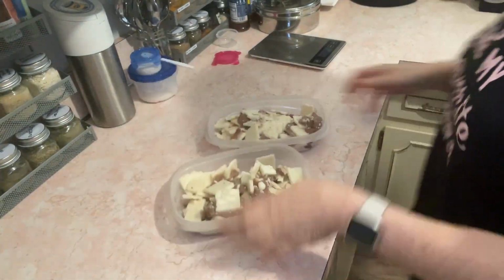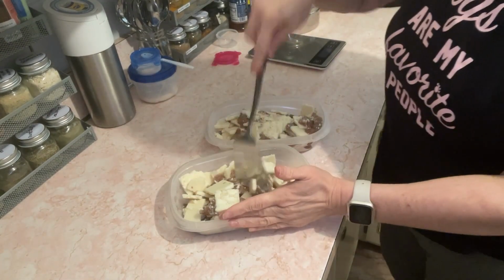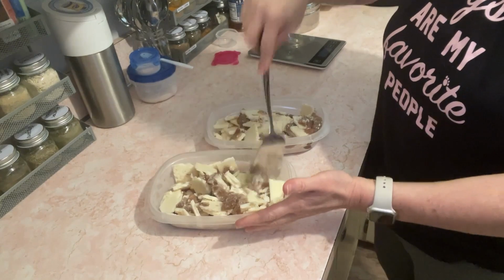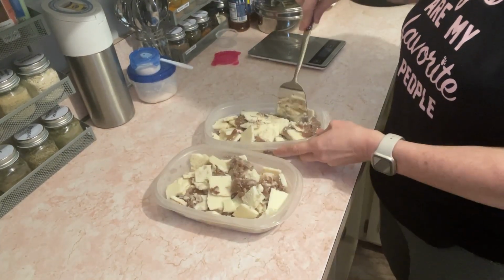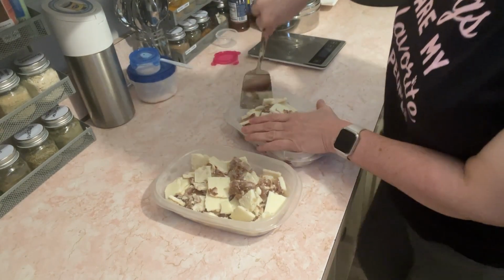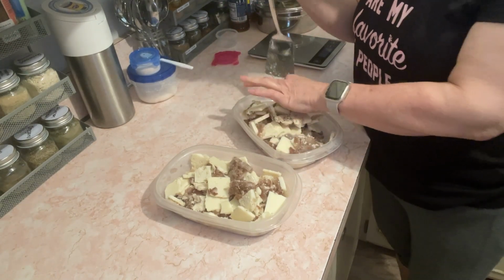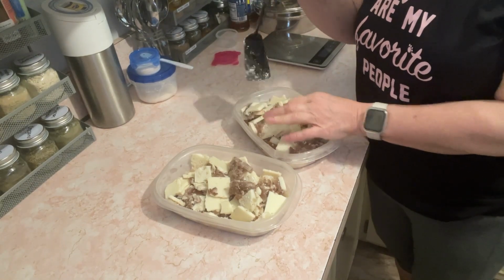Hey, it's been 2 hours, and I'm happy it did not stick as bad as I thought it was going to. It's 2 hours. The other part's a little bit gummy. But still, look, it's doing well. So anyway, this is the dog treats, and they will work. I can break them apart and give the dogs a treat, and there you go. So that is how you can make dog fat bombs.